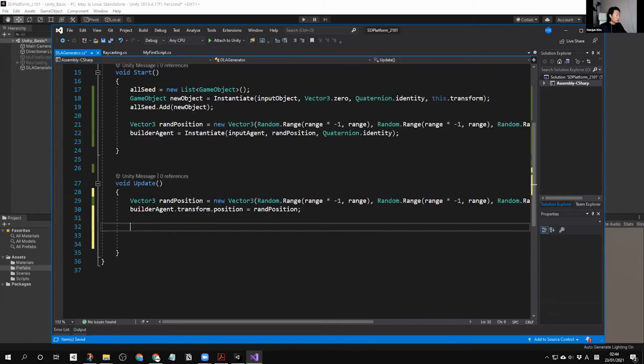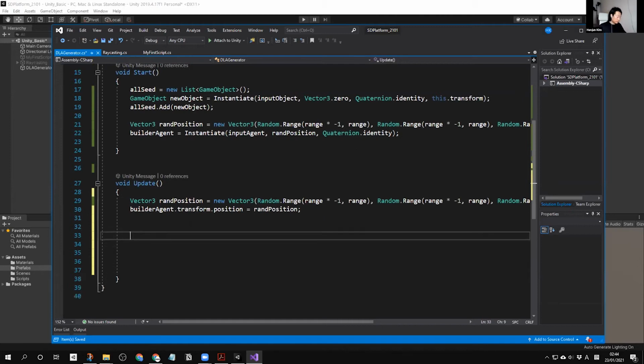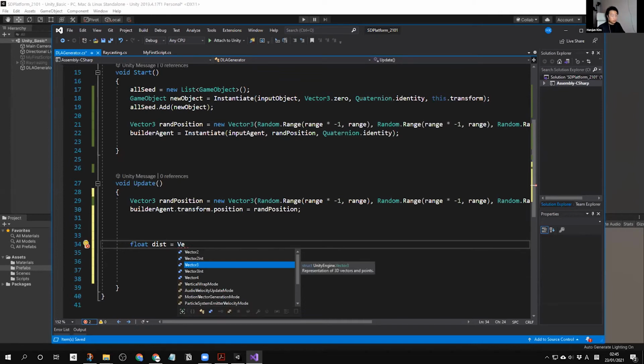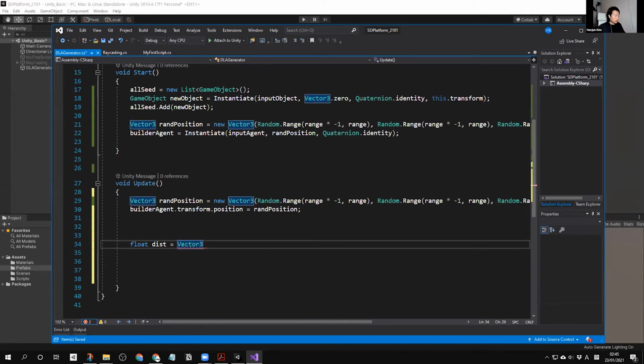So first of all, we're going to check the current locations, and we'd like to check the distance. So we'd like to check some distance from, okay, so here is Vector3.